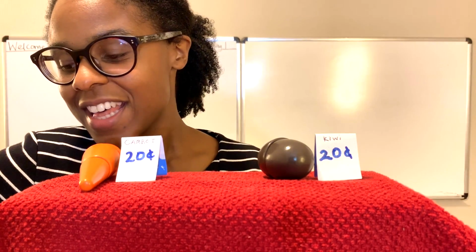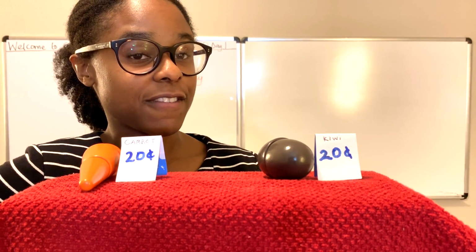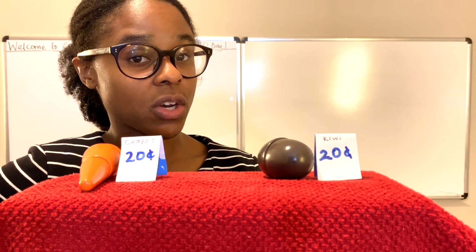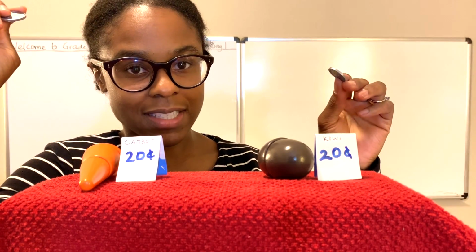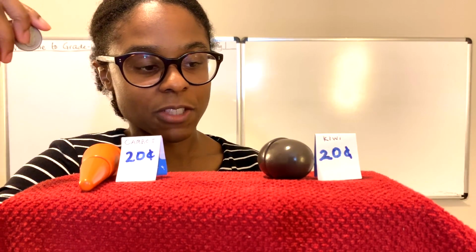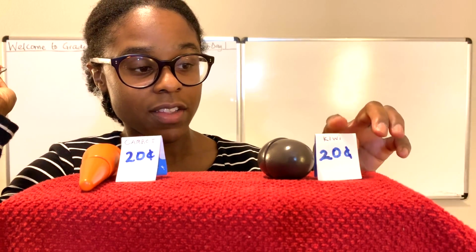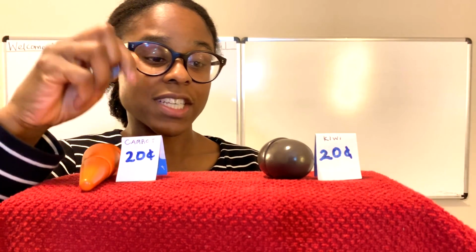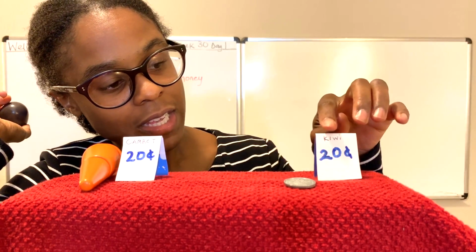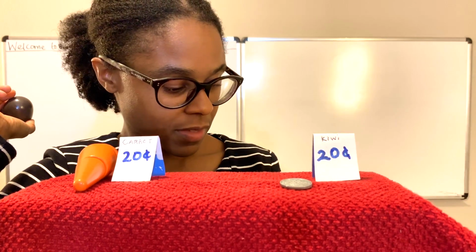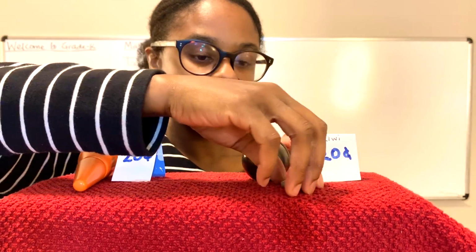Good job. So that's just a little demo to teach that if you have an object that's priced lower than your lowest denomination or currency, then you will expect to receive a small amount of money back because they would owe you some cash back. In this case, it was a 25-cent coin. The kiwi only cost 20 cents. So I'm going to take my kiwi and give you your quarter, except there's a difference of 5 cents, isn't there? 25 minus 20 is 5.